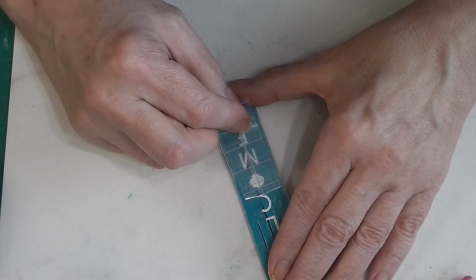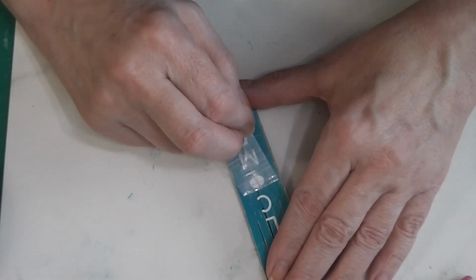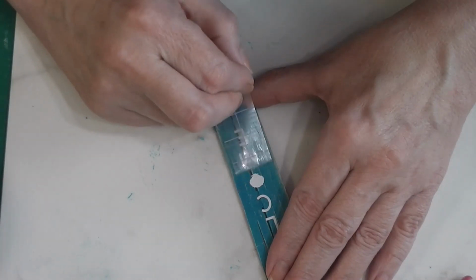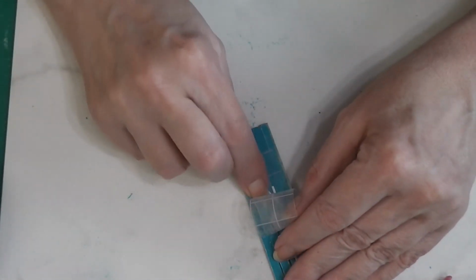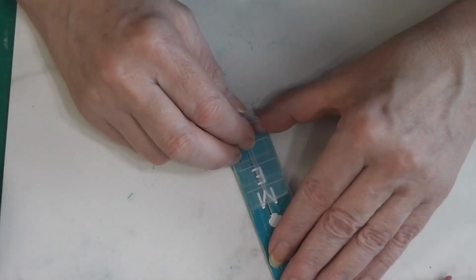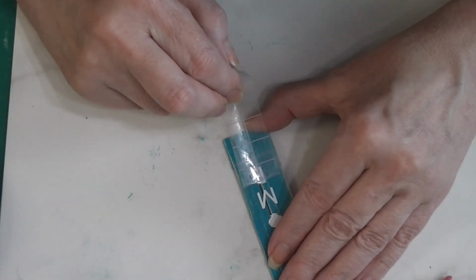And I thought about using a real shell, but I didn't have time to get to the craft store. I saw some of these signs in real life that had used real shells down here for the O instead of a cutout. And I thought that would have been really cool, but I didn't have time to get to a store to get the shells. And that's one I don't want to buy online because I want to see what I'm getting in a little container of tiny shells. I want to make sure I'm getting shells that are small enough.